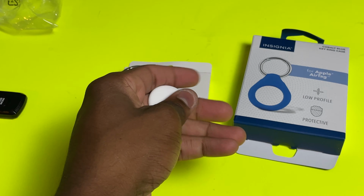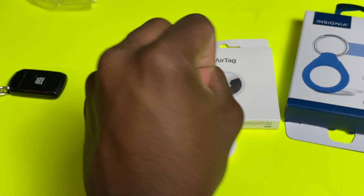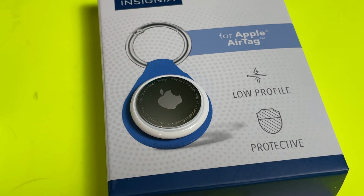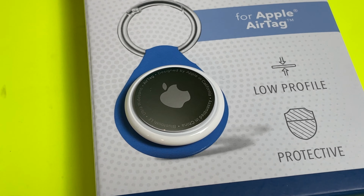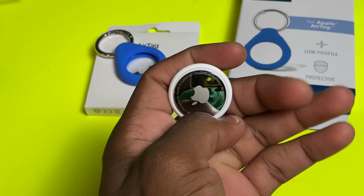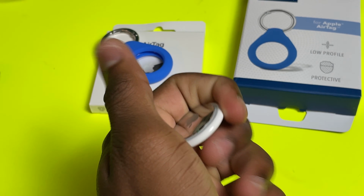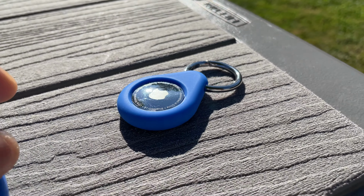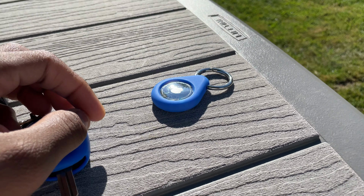For most people, I'm pretty sure that they might not have the need to use an AirTag because they won't miss stuff that often, and if they do miss their stuff, they don't mind spending 15 minutes searching for it or don't mind spending a lot of money to replace the item. But for some people who don't have the time to search for their missing item, they can simply search for it on their phone using the Find My app.